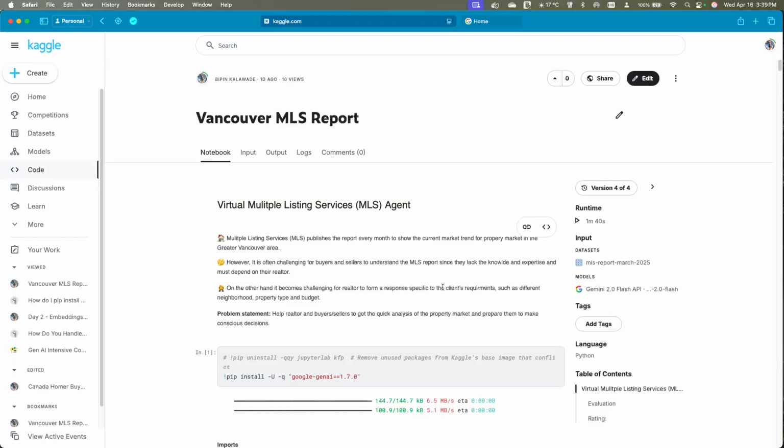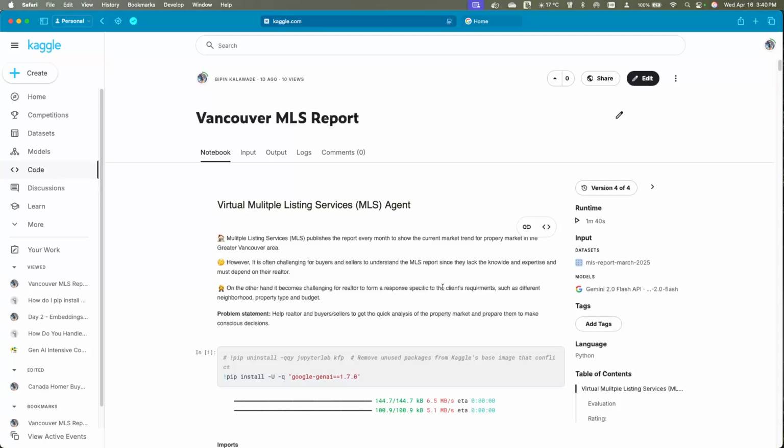As in a typical real estate transaction, the very first thing is that you need a real estate agent. You talk to your real estate agent, and the agent will consume a lot of information and then give that information to the buyer or seller. What often happens is that the real estate agent gets questions specific to the market and the locality, whether I want to sell my house or buy a house, whether I'm a first-time buyer or an investor.